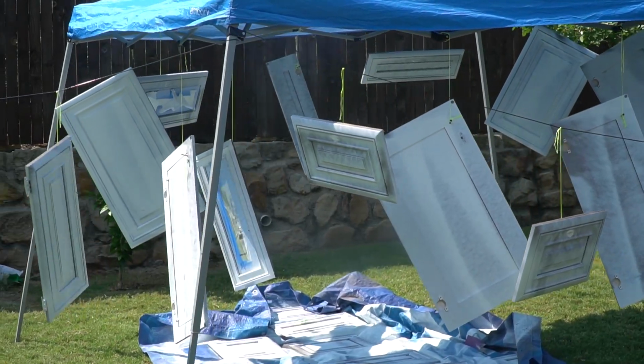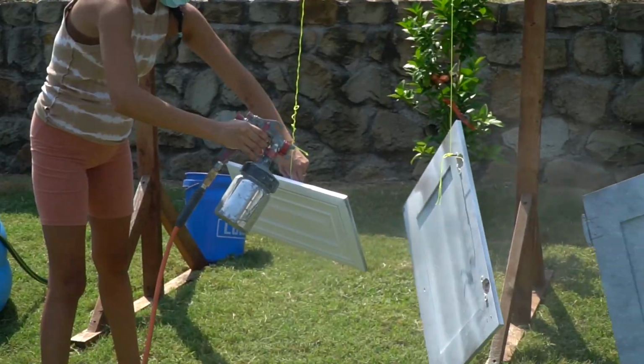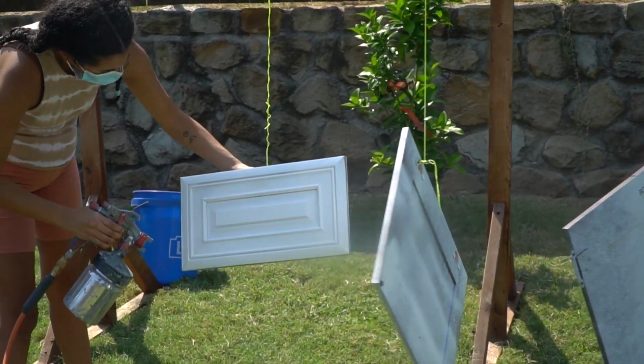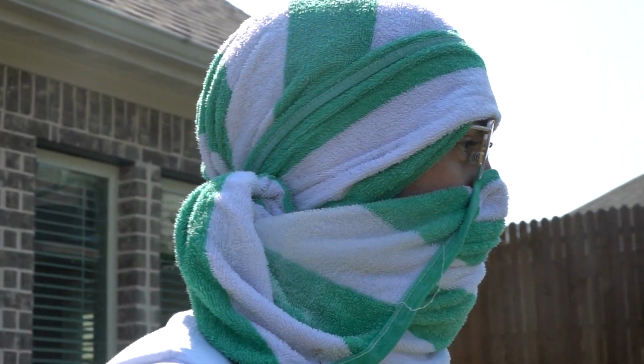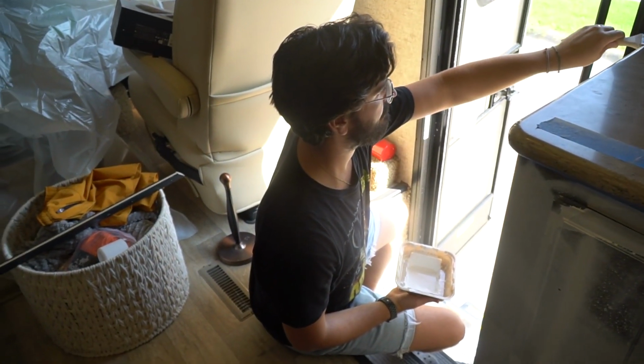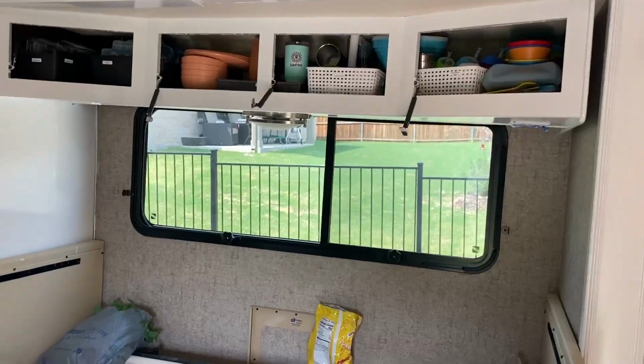Okay, so we are currently painting the bathroom. The paint bucket almost fell. It's very tight in here. This is my sister. Between our Blair Witch Project hanging of the doors and my brother-in-law's perfectly positioned head towel, we were able to crank out all the cabinet doors. You know what they say, teamwork makes the dream work.